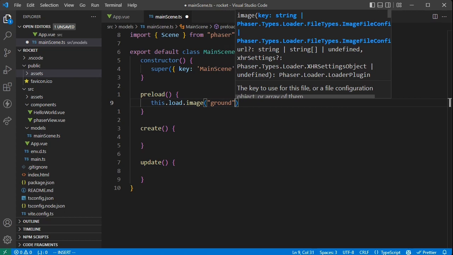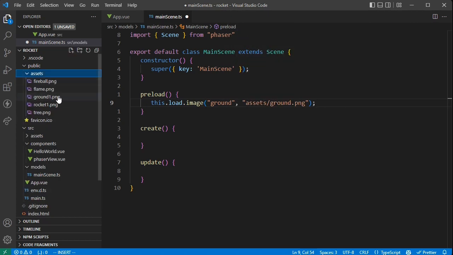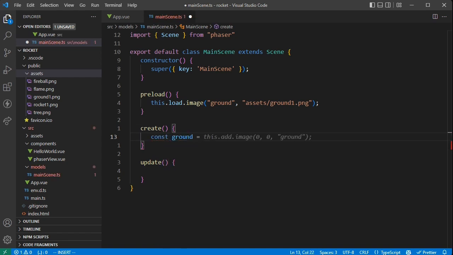We load the ground material in the preload. Create game objects in create, such as image group objects.